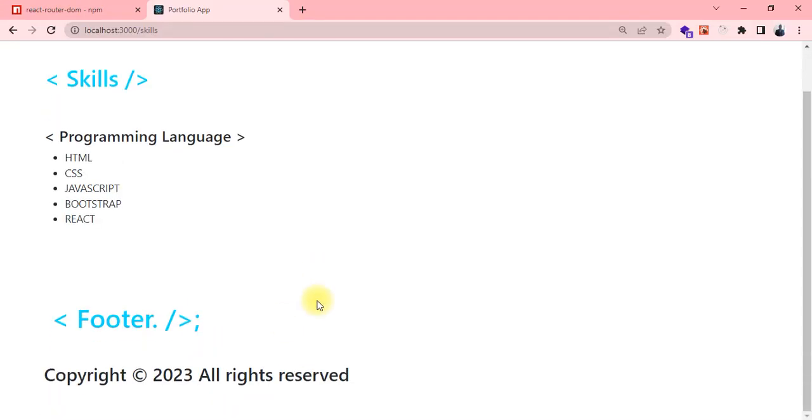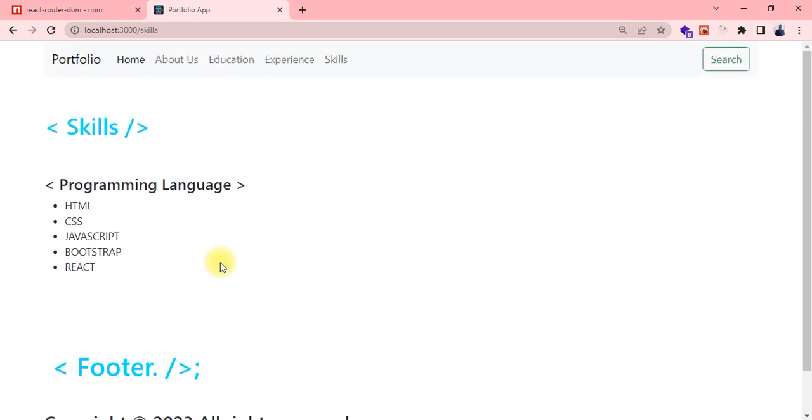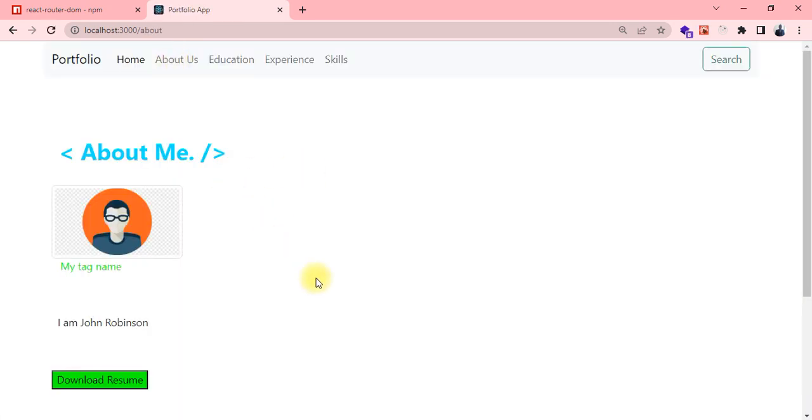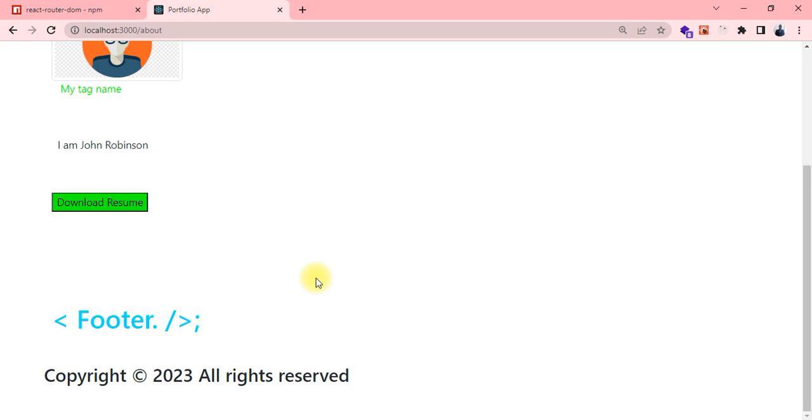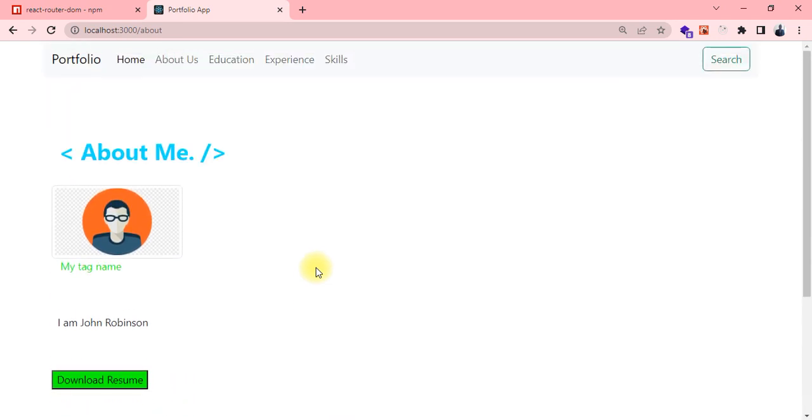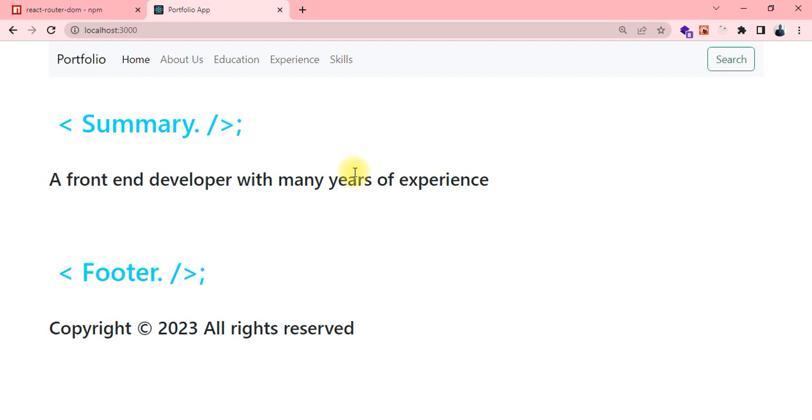You can see we have the current year and this is our footer. Now any page we go to, we should see the footer there. This is skills. If I go to about, now about is showing, and we also have our footer right there and the nav bar. If we go to home, the footer will be there right after that.